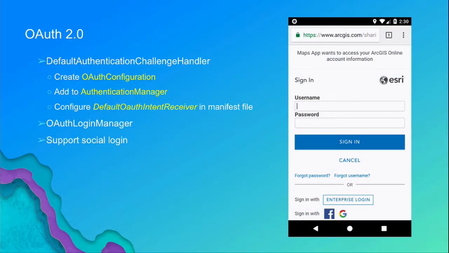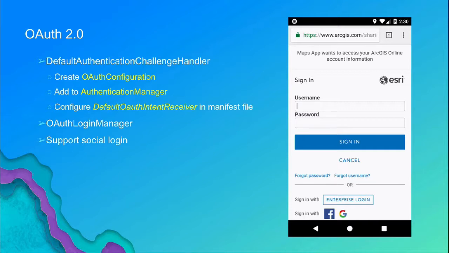And this OAuth is the one which I just showed in the Maps app. That's the authentication approach used in the Maps example app. We support OAuth 2. You may not be familiar with the term OAuth 2, but you must have used it a lot when you use your Facebook account, your Twitter account, or your Google Plus account to log in to some app. That's the OAuth protocol behind the scenes.